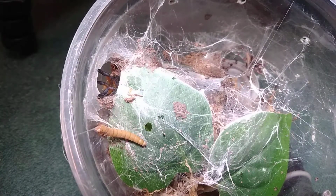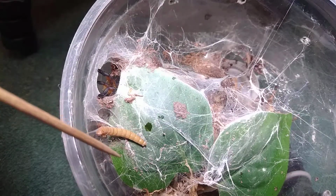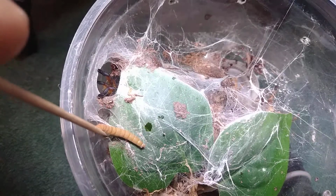If you cannot recognize those legs, this is the aforementioned Harpactira pulchripes sling that I have. This is the one that I hope is a male. This is hopefully my ticket to the cash cow, which you saw earlier. She took down a lateralis roach, and this one, I've been doing a lot of this.